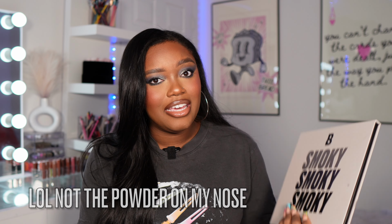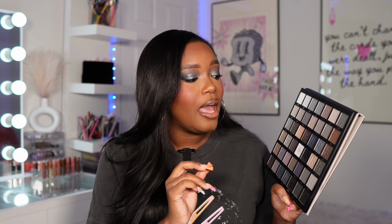This palette, I am actually very impressed, but I now have the perfect palette to create the perfect cool tone look, and I love it. This look is stunning. Am I turning into a cool tone girly? I truly cannot stop staring at my eyes. My eyes look so pretty today. I do feel like October would have been a great time to see this palette, but I really want to see a pastel palette from Beauty Bay. I think they would absolutely kill it.